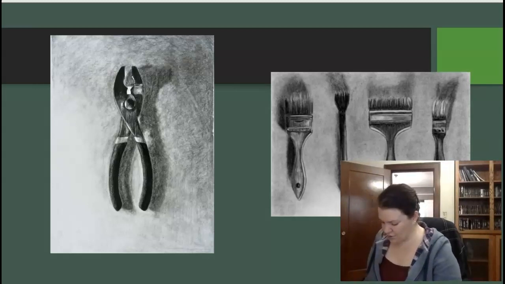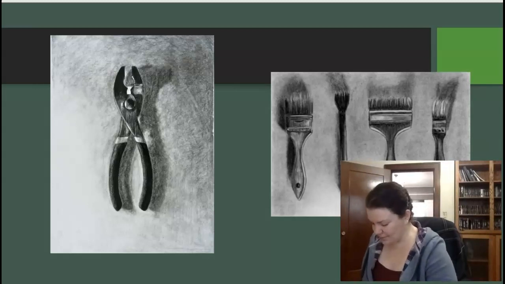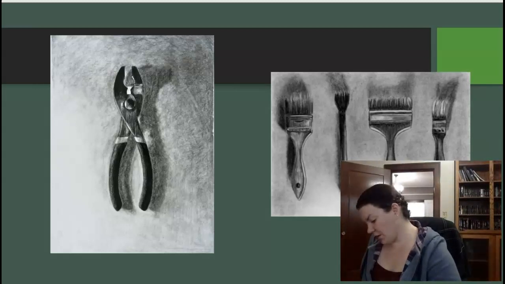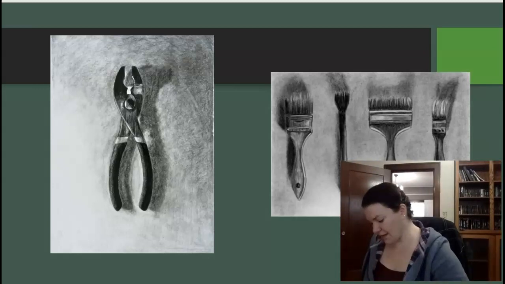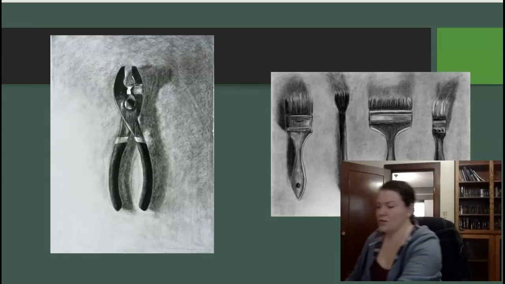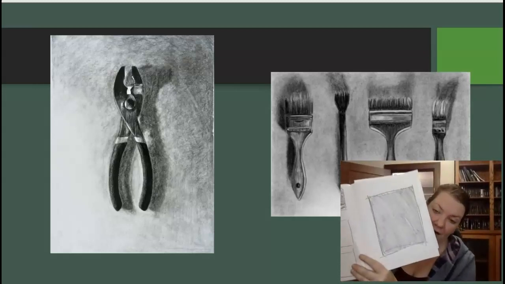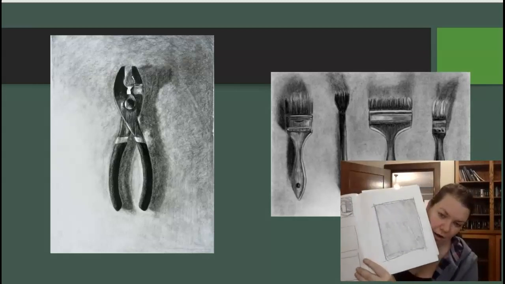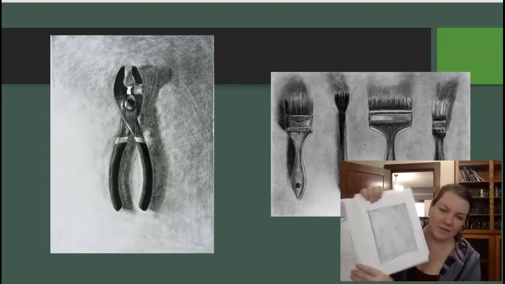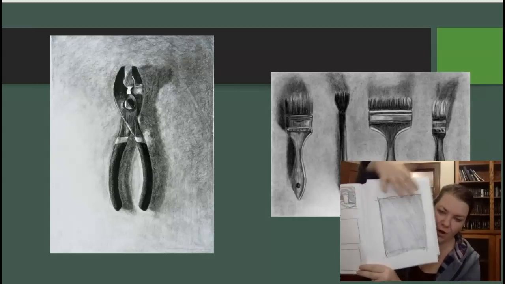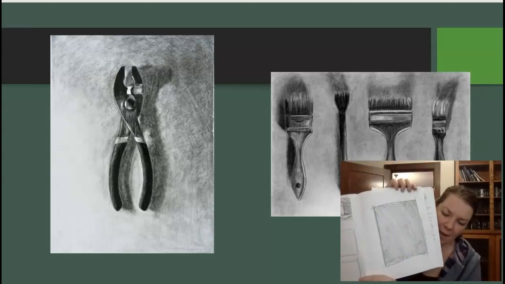And you can do this with charcoal too. It's actually a little bit easier with charcoal, but I wanted to show people how to do it with graphite because that is mostly what we tend to work with and mostly what people are comfortable with. So I decided I didn't want to fill my entire sketchbook page with something, so I drew a bounding box or frame around where I want to draw. And I put kind of a medium value tone all over my paper.